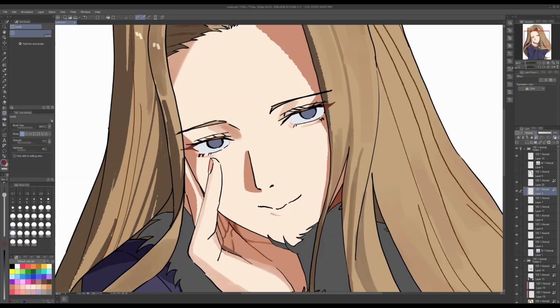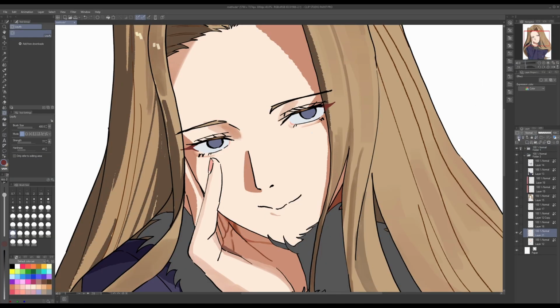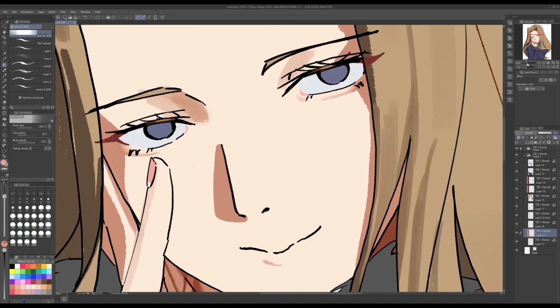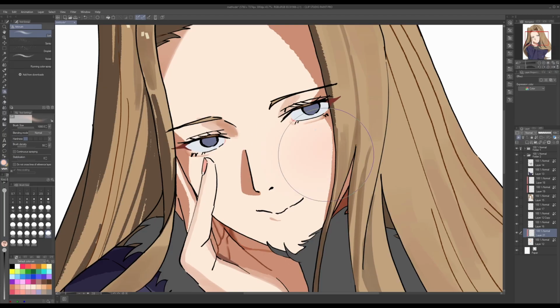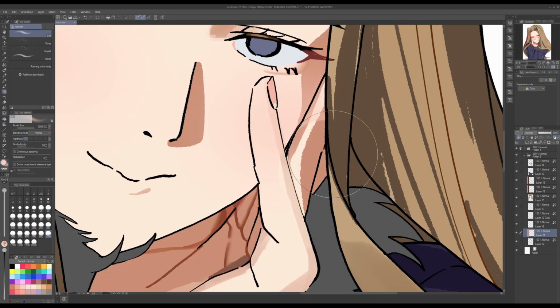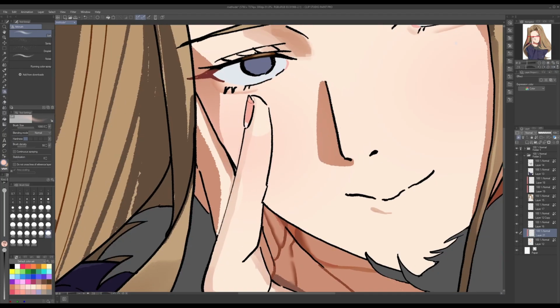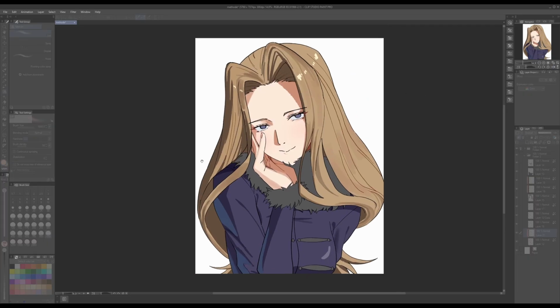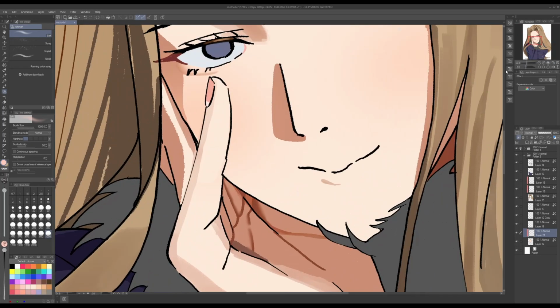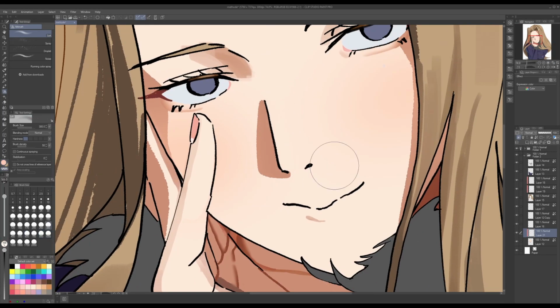Moving on, I was a little torn on whether or not to add blush to her face. Adding blush makes a character cuter, so I usually do it to every girl character I draw, but Methode definitely has a more mature atmosphere to her, so I technically don't know if I should add blush. I ended up adding some anyway, but I made it a lot subtler than I usually do, because as you can see, I'm tweaking the hue and saturation a little bit. It ends up becoming a sort of mix of both worlds.